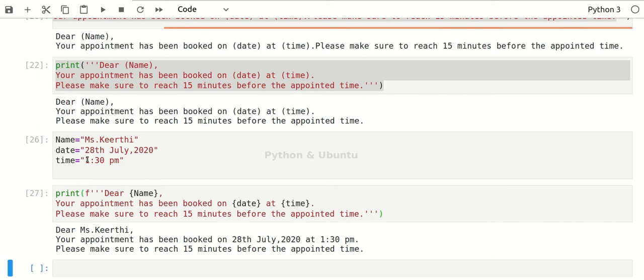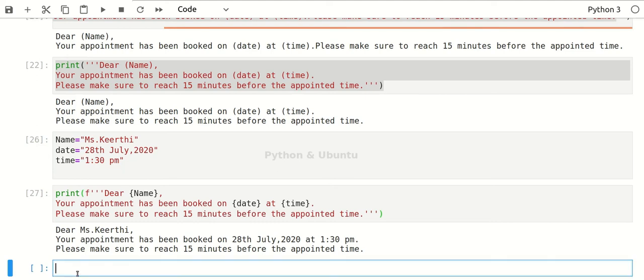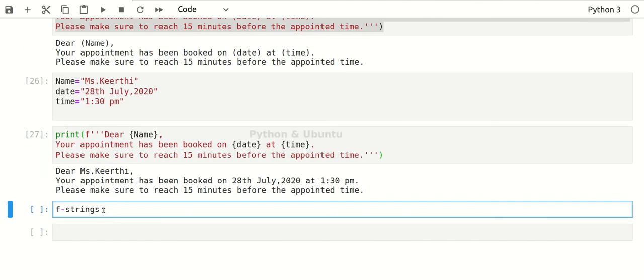This is one of the easiest methods, known as f-strings. This is the method name, and this is only available for versions of Python which are 3.6 or above. Now, what if your version is not 3.6 or above? If you are stuck with a version which is below this, you can use the following method.